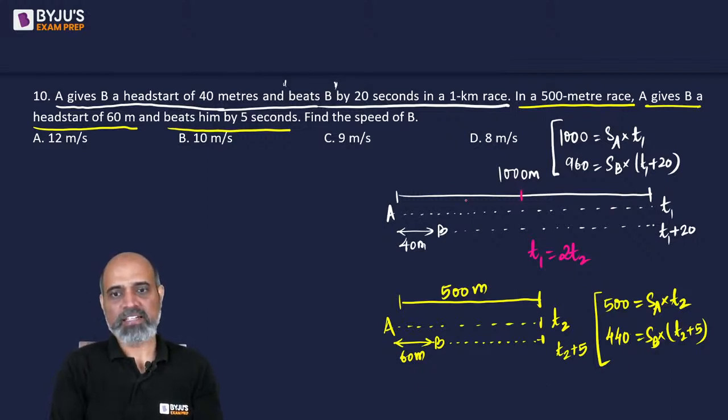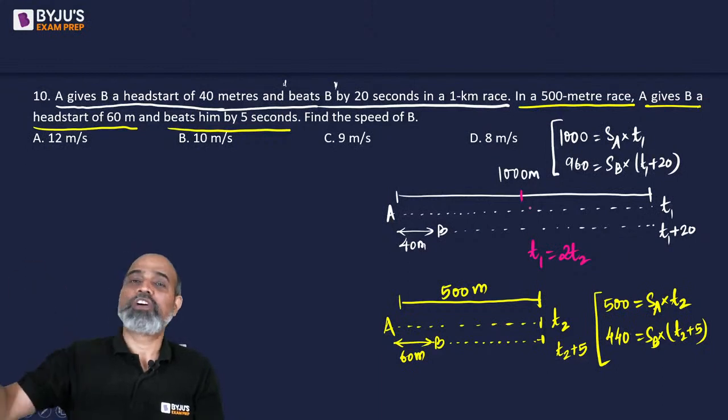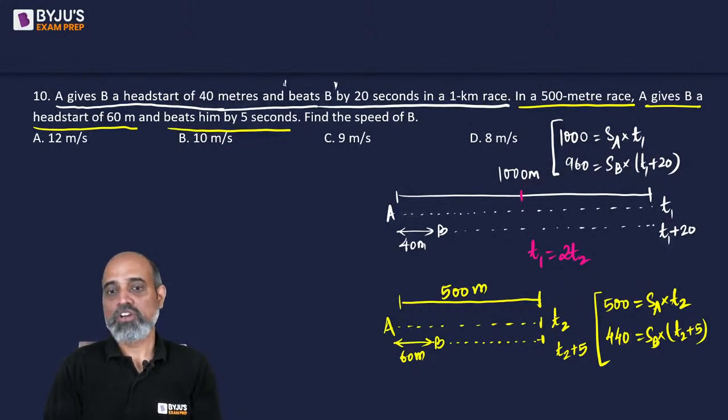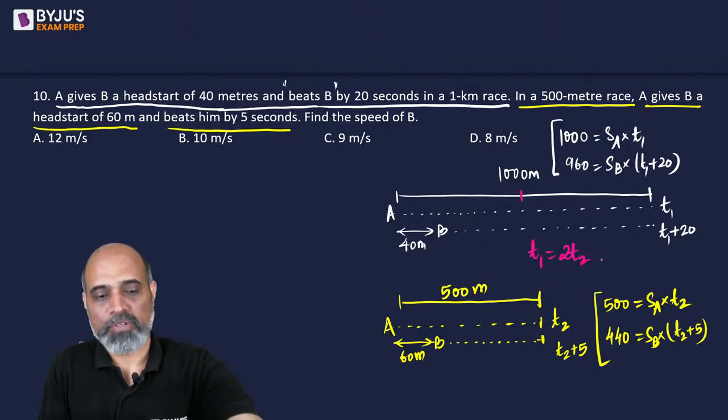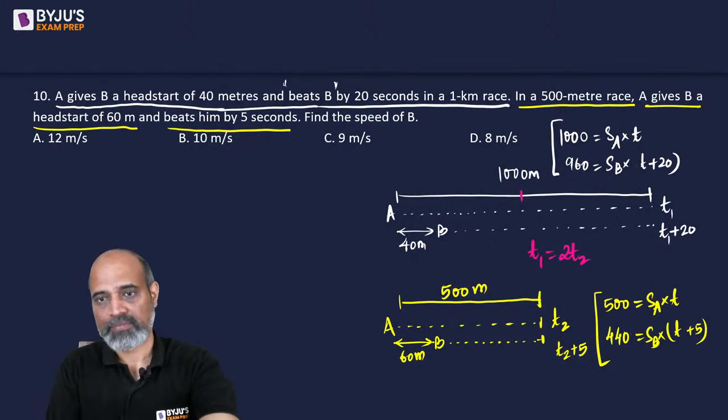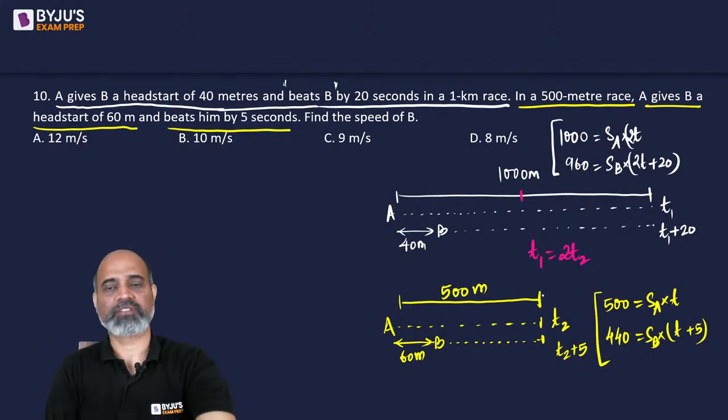A अगर इतना डिस्टेंस T1 में कवर करता है, so half the distance, the left over half distance, वो उतने ही टाइम में कवर करेगा. So we can, if we substitute this, we will have only two variables and two equations to solve. क्योंकि T1 T2 तो अब सिंगल हो गया, राइट? तो इसको लेके सॉल्व करते हैं. Instead of T2 I am going to take this as T, and instead of T1 I am going to take this as 2T. ठीक है, ताकि सबस्क्रिप्ट से बच जाए.